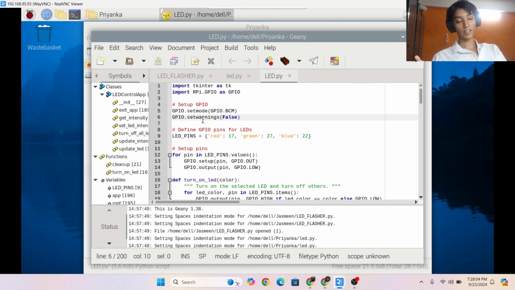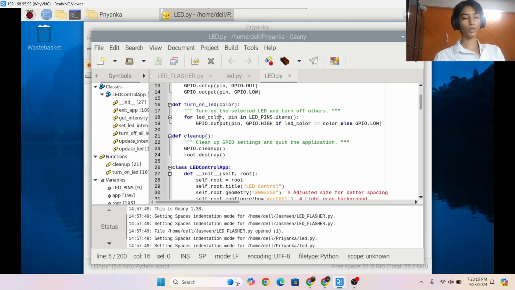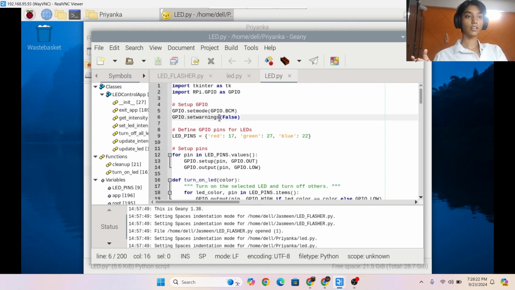I have used BCM, which means it's not about the physical pin present on the board but rather the functionality of the pin. And I've set the warnings to false because it keeps on printing some warnings on my terminal, so I don't want to see all those. Then LED pins: red I have given to 17, green to 27, and blue to 22.